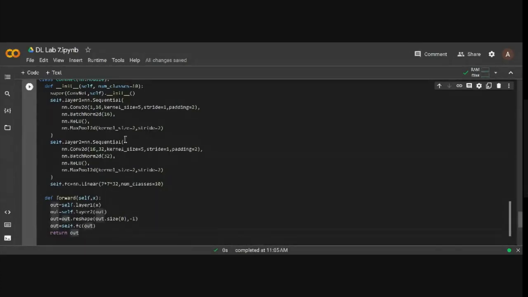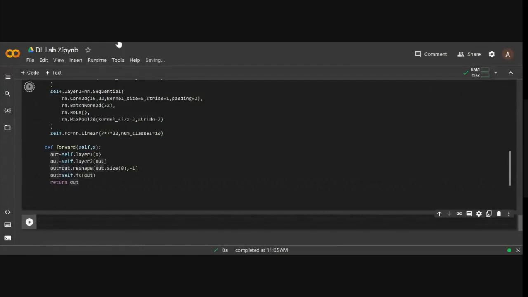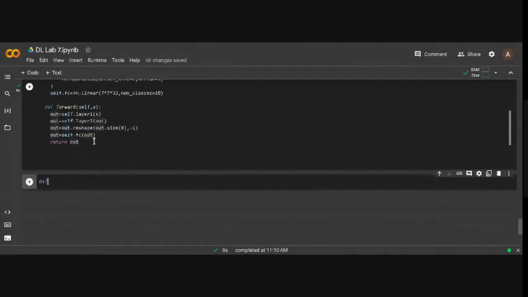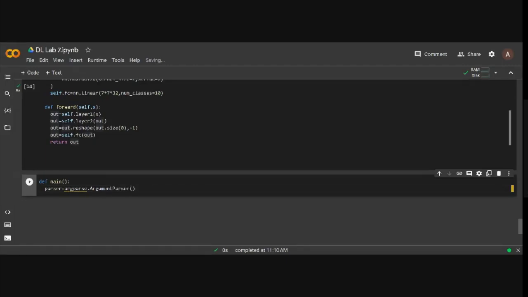Right, so now we'll come to building the slightly tricky part, no, not tricky, you just have to make sure you follow documentation for this. Right, so def main. Now we'll be using something called a parser, which I'm sure you've seen in previous labs, but I don't think we've explicitly discussed this. What a parser essentially does is it gives you the ability to add arguments, which can be easily decomposed by other libraries.